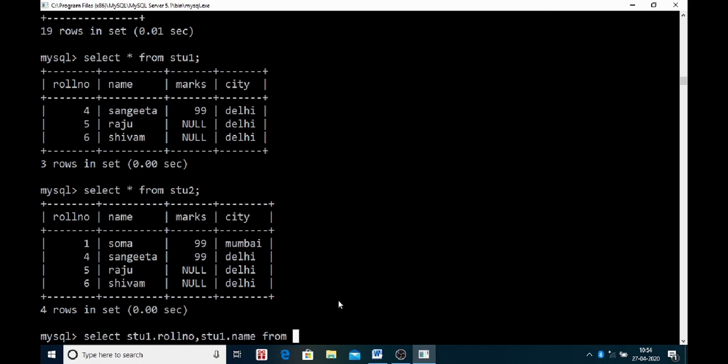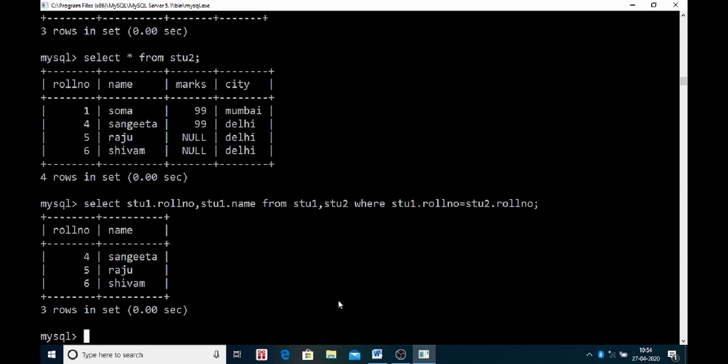From stu1 comma stu2 where stu1 dot roll number is equal to stu2 dot roll number. You see the result: these are the common values.